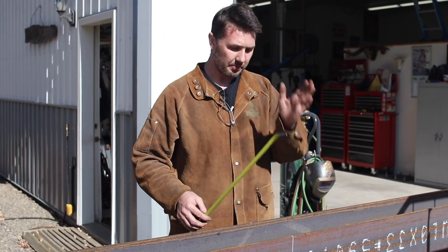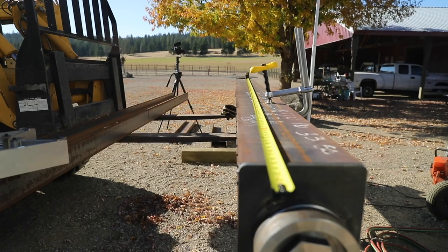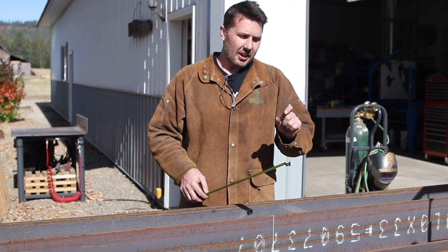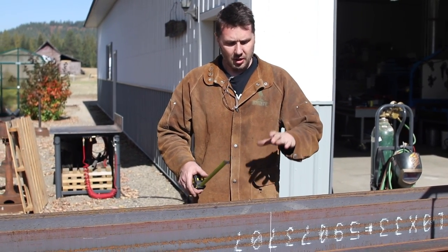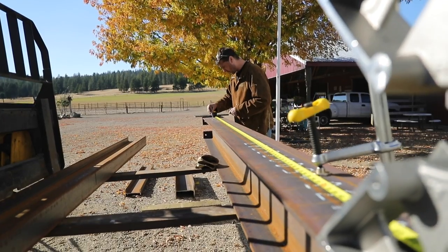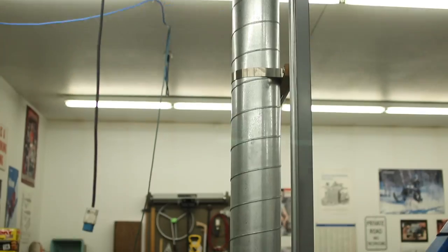Now the fun part, about ready to chop off this last part of this I-beam here. We've accumulated all our bearing widths and thicknesses, and we've allowed some adjustment for the roof load to float. So now it's time to cut it. We've decided on 13'6" for the length of our trolley beam, and hopefully that will clear the air duct for the air removal system for the plasma cutter, and then also swing outside the door and give some lifting capabilities outside the door.